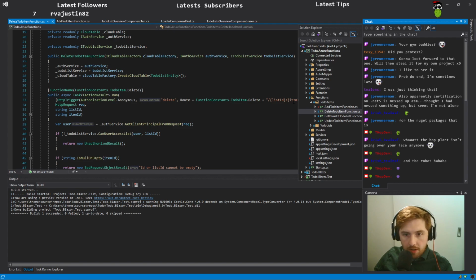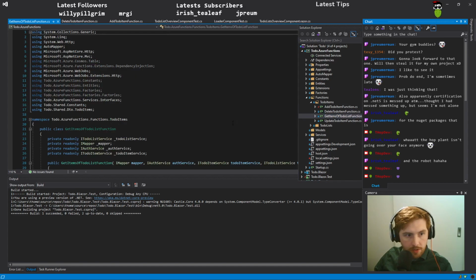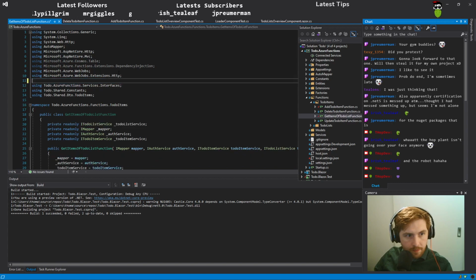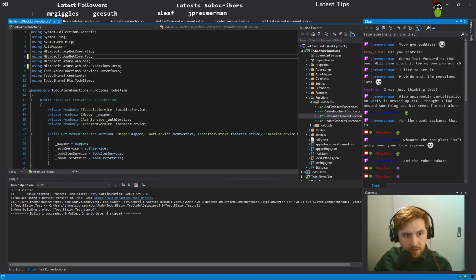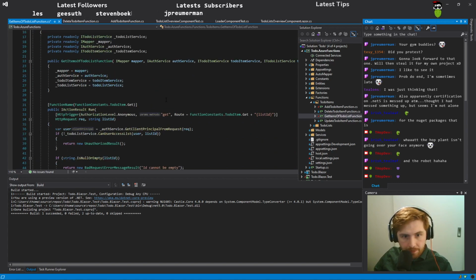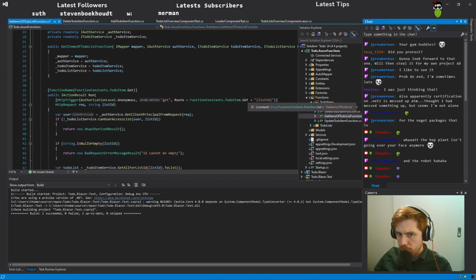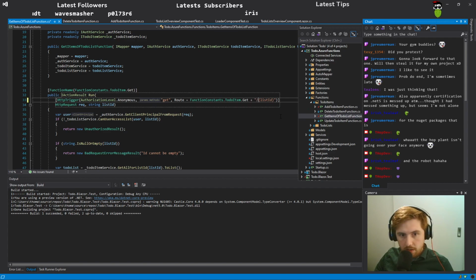So if you want to delete an item, that looks good. Let's remove this. Shouldn't this be like slash list item ID?